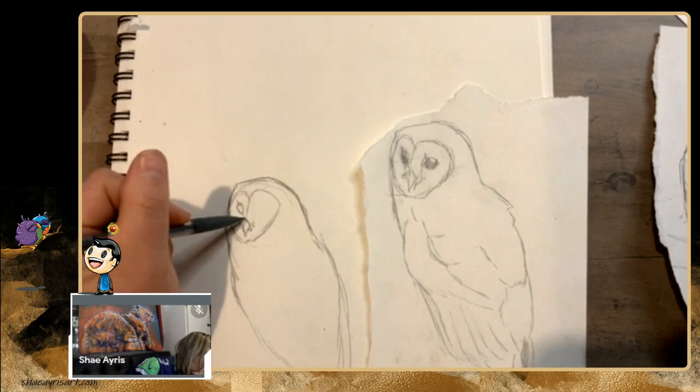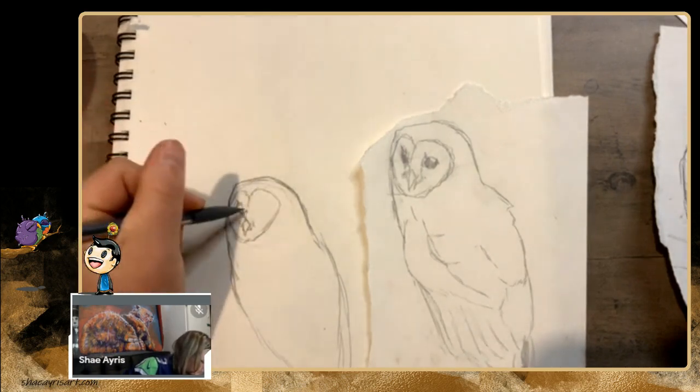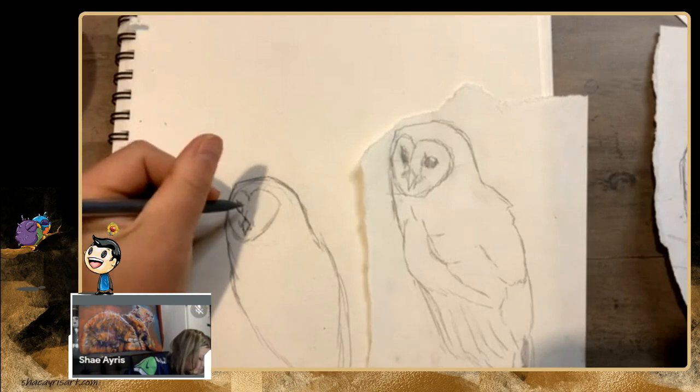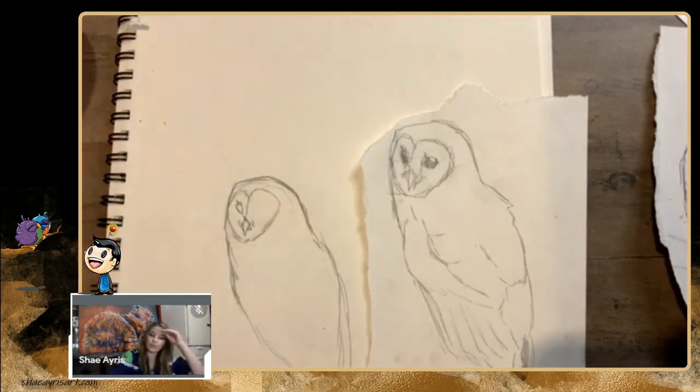And then I'm going to go ahead and kind of just mess around a little bit with that there. We're going to fix that a little bit later. You just want to make sure it's kind of just outwardly rounded a bit, just so it doesn't look too straight. When you have a line that looks too straight and it's the only straight line in your drawing, it's probably going to look a little strange. An owl's not very straight.